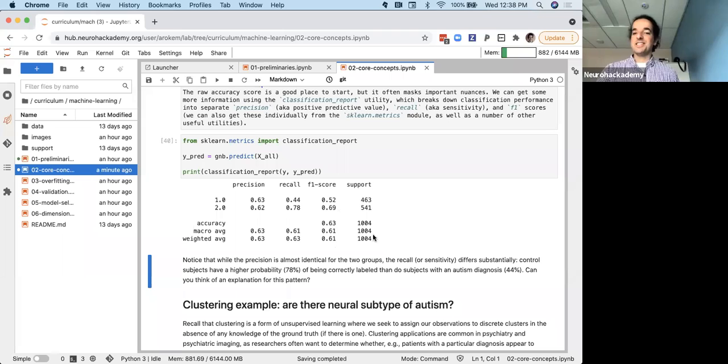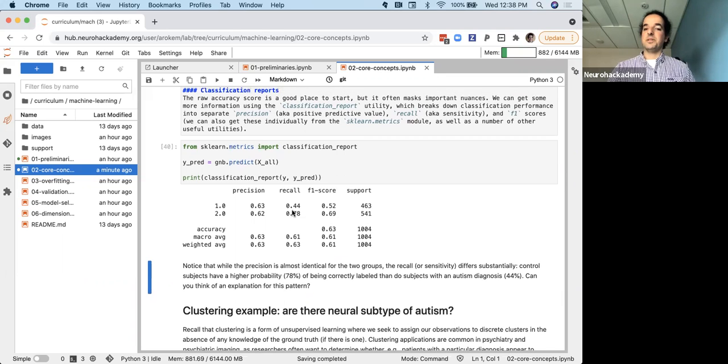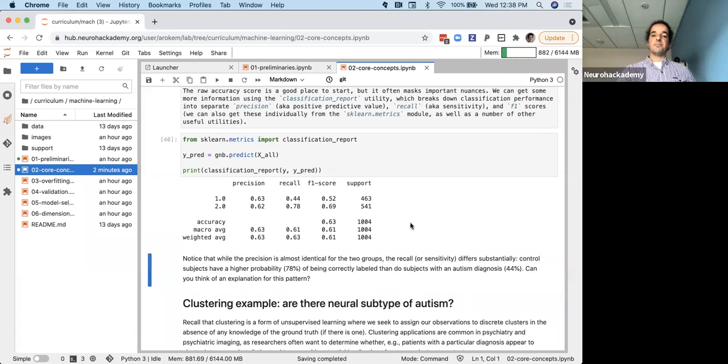But in the meanwhile, let's look at this. Do you have any thoughts about this little weird asymmetry that exists here? So this 78% means these are the subjects that are 2s and are correctly labeled as 2s. Out of the 2s, how many are correctly identified as 2? Their recall is 0.78.